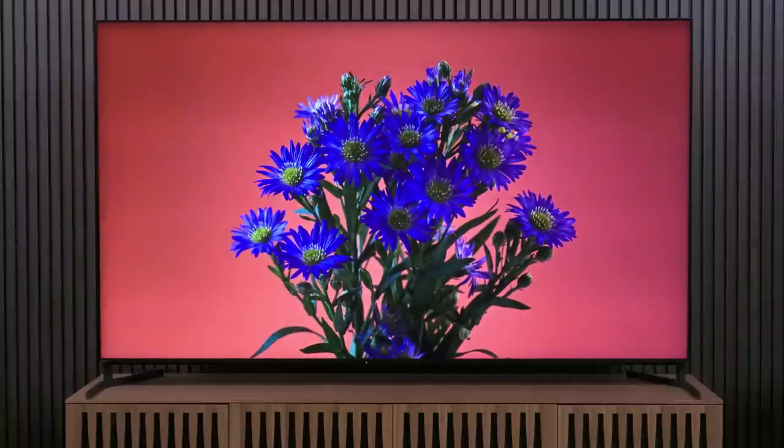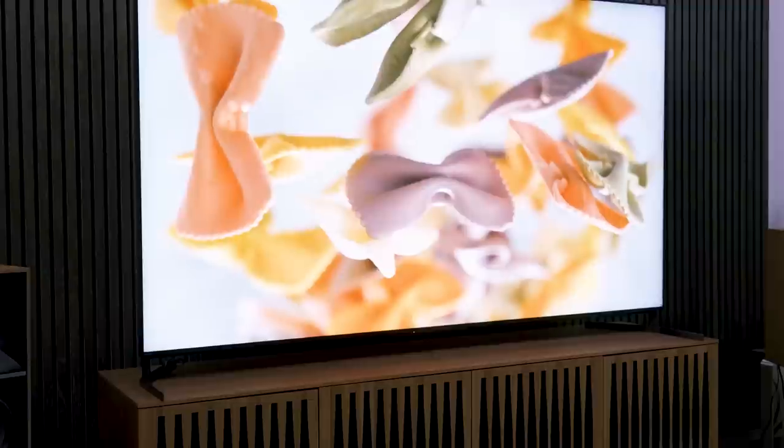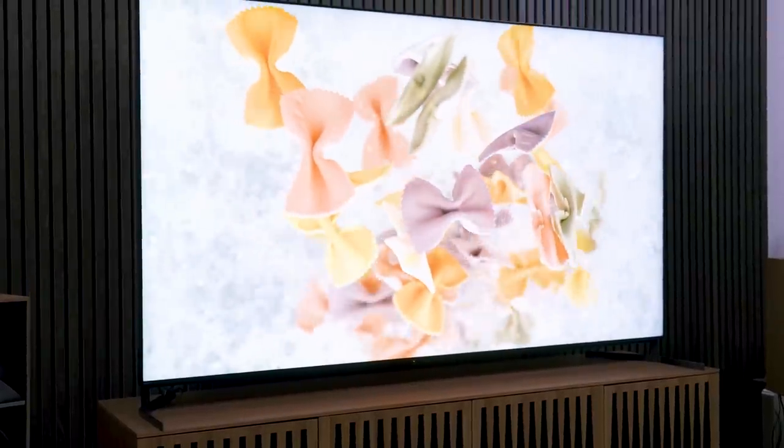So the Sony ran away with most categories. But there's one category we haven't discussed yet, and that is value. I prefer the Sony X95L — I would be thrilled to own this TV, and I'm sad I have to pack it up tomorrow. If cost were no object, I'd choose the Sony X95L in a heartbeat. It is, by most of the measures we've covered, a superior TV in terms of accuracy, and it puts out the picture quality I personally like best.